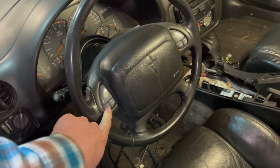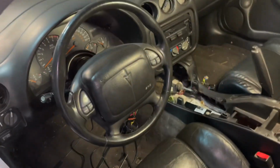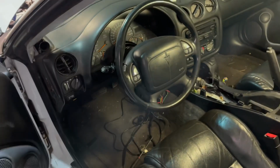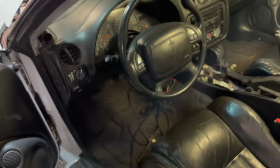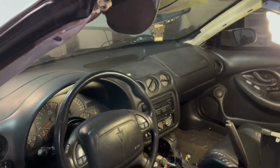We're going to try and hopefully figure out a way to use one of these for the bump button for the trans brake. So I'm going to figure out the wiring for that and see if I can give 12 volts to it and then get 12 volts out of it. But I've already started tearing into this some, so I'll show you all what I've done.